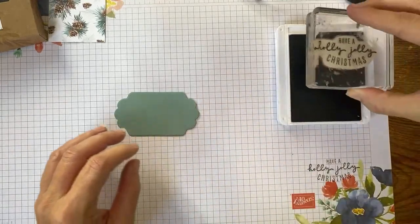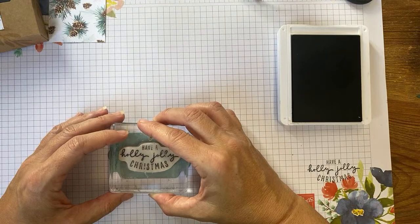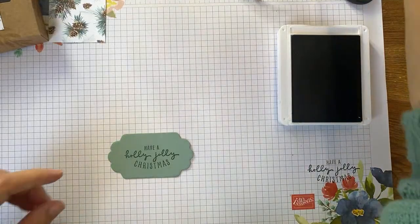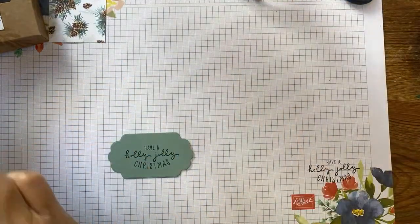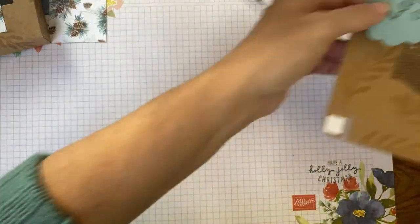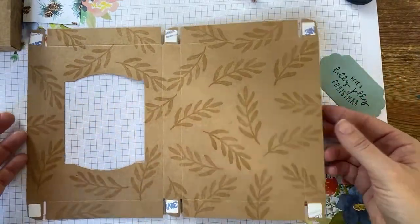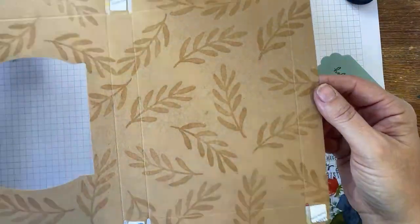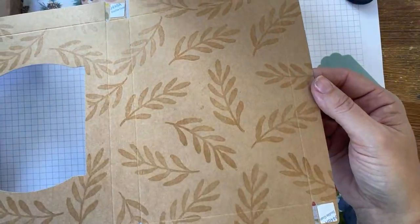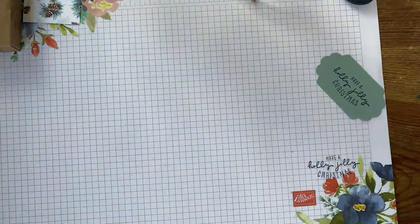Always have a practice. I always like to have a little practice. There we go. Yeah, Fiona, I wanted to show these because they're really great for quick gifts and stuff to wrap. So we've stamped it all over with Versamark. It is still a little bit wet, looking at it, so I think I'm just going to dry it with my heat tool for a second.